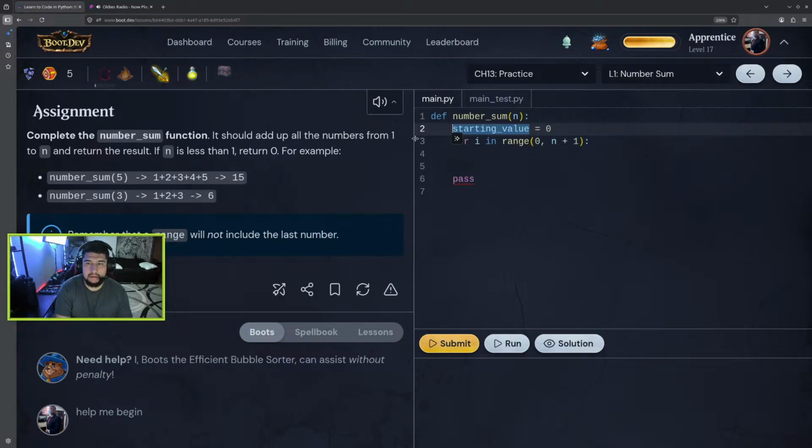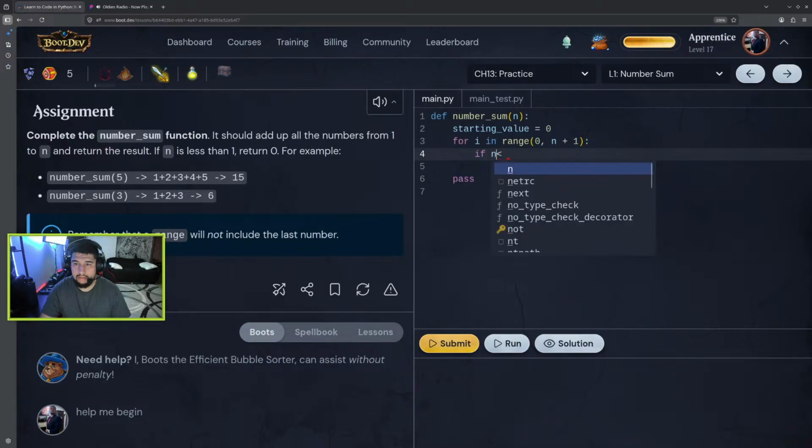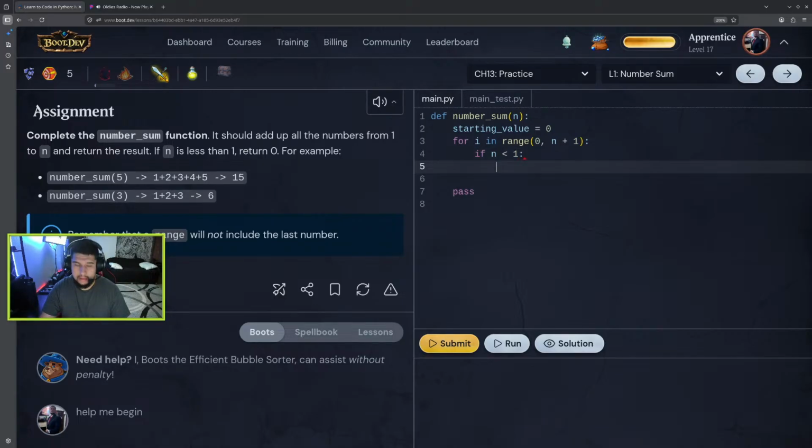Okay, let's see. For if n is less than, oh, if n is less than 1, return 0.